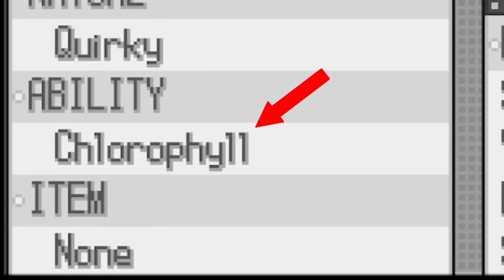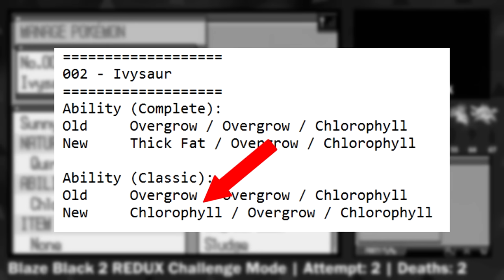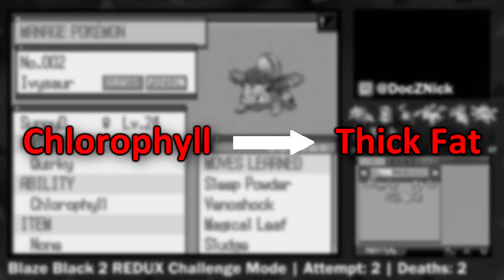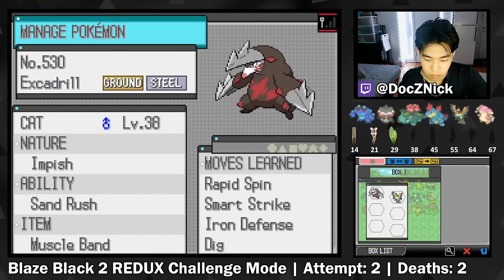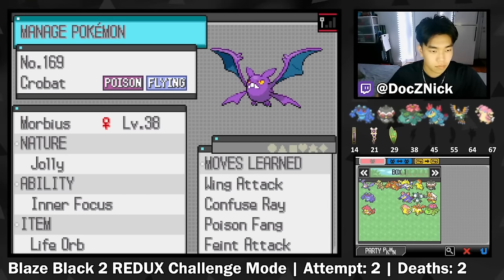So when I saw that Ivysaur had Chlorophyll, I thought that it had gotten this Chlorophyll and was a mistake, and not this Chlorophyll, which it was supposed to have. And so I mistakenly changed its ability to Thick Fat, not realizing that it was actually Chlorophyll all along. This isn't really the biggest deal because I don't really use either of the abilities to their best potential, but it's just something worth mentioning.